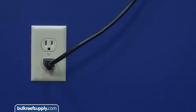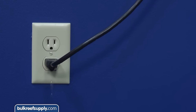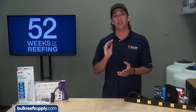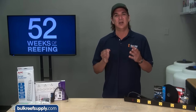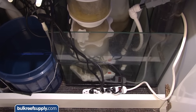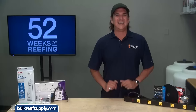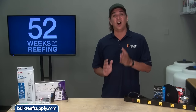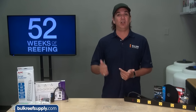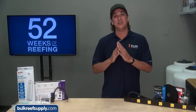The biggest issue to consider is that water always runs downhill, and power cords are like water freeways that lead straight into a high power electrical box. We need to completely eliminate these cord freeways. Something like a power bar laying on the bottom of the stand where water can flow right into it is not okay — not even for a single day. In an ideal world, install all of your power bars and outlets above the tank, since water doesn't travel up.